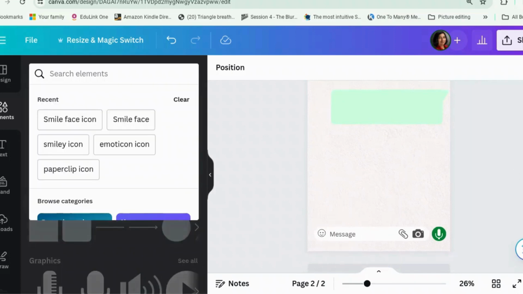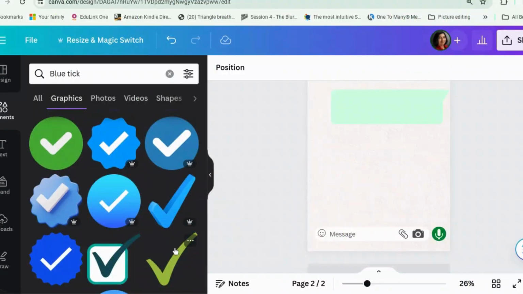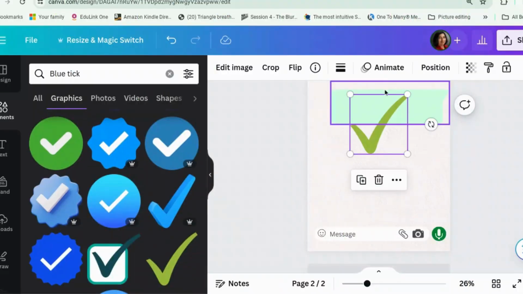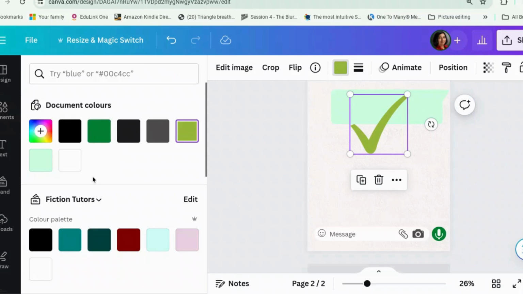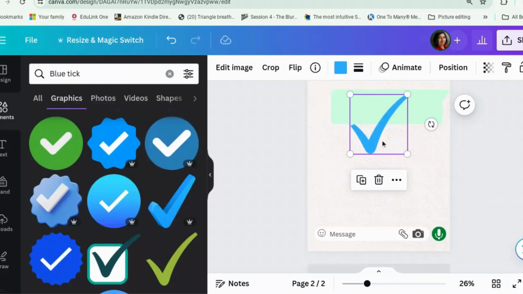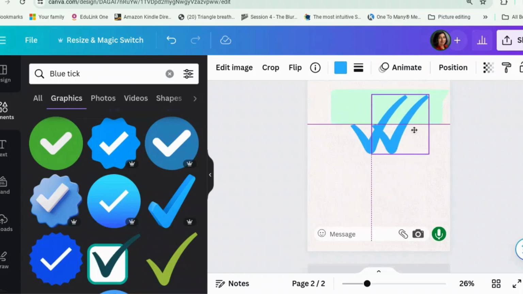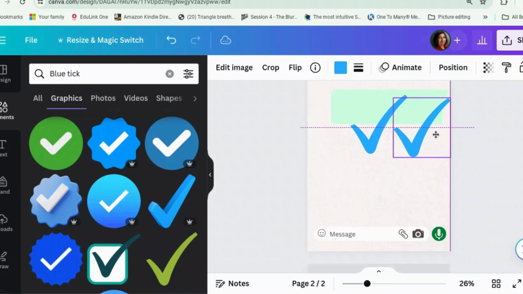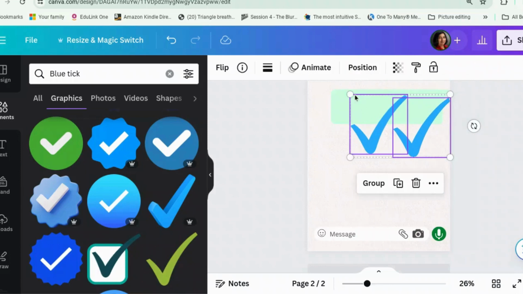You probably need ticks. Let's make those bright blue. That's about the right color. And you need two of those. Duplicate. Select them both.